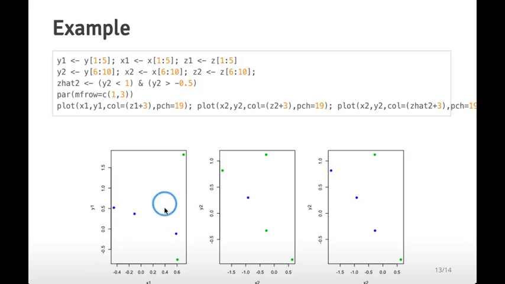Then we can apply that to the data set that was held out. Here we calculate the estimated z values for data set 2, and we can plot them here. What we see is that we don't get a very good error rate when we do that.